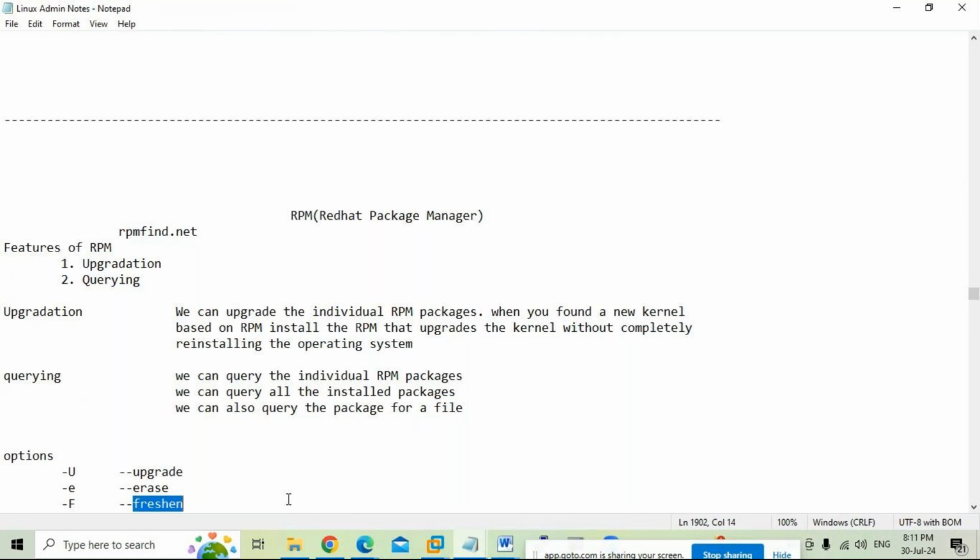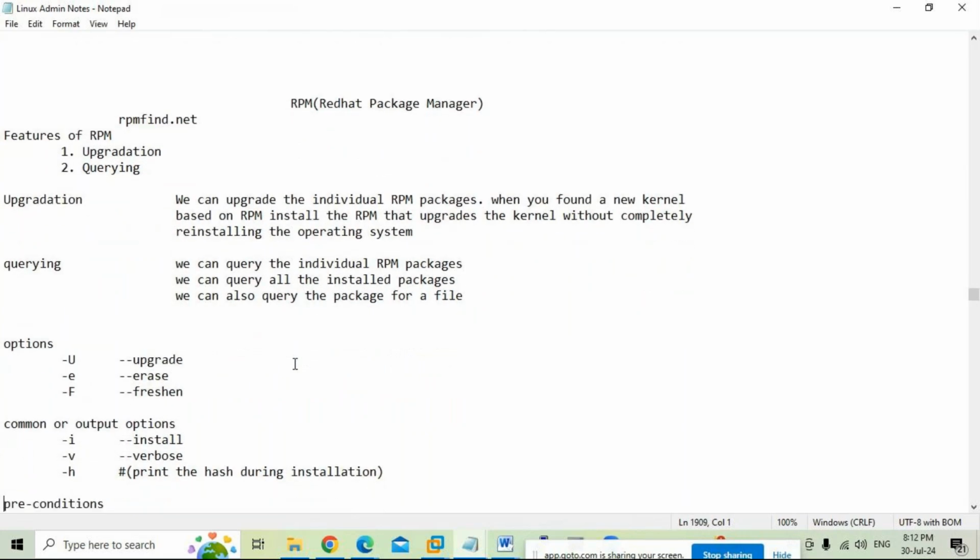But the problem is unnecessarily we are installing all the packages which we don't require. It will take more disk space, wastage of storage, wastage of disk space, and takes more time to load the operating system, which decreases my system booting performance. That's why the default option is install later. Any package we can install later depending upon your requirement. For that, you need to understand this RPM, Red Hat Package Manager.